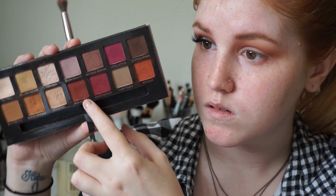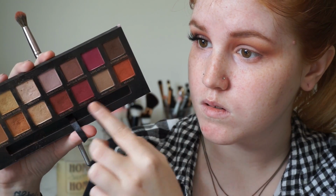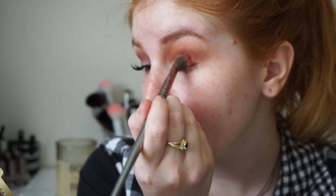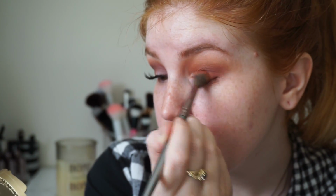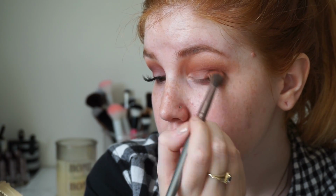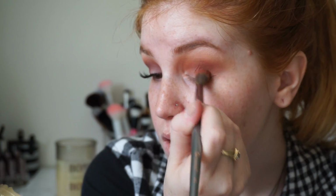Same brush, I'm mixing Red Ochre and Real Gar, and I'm putting that on the outer third of my eye. I sweep it into the crease, but I also put it on the lid to give more redness to the look, and then I go back in with Bouillon Fresco, and again back and forth, blending, adding, until I get the desired amount of color.